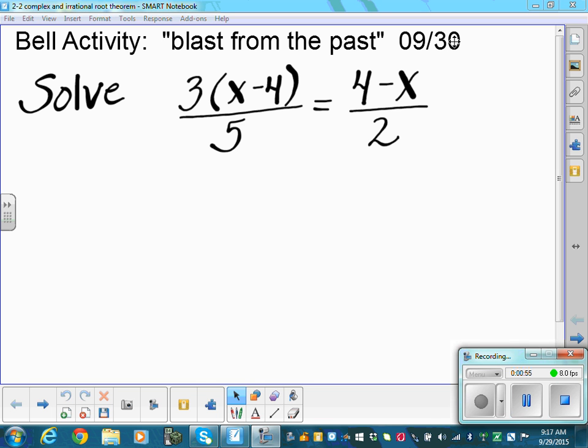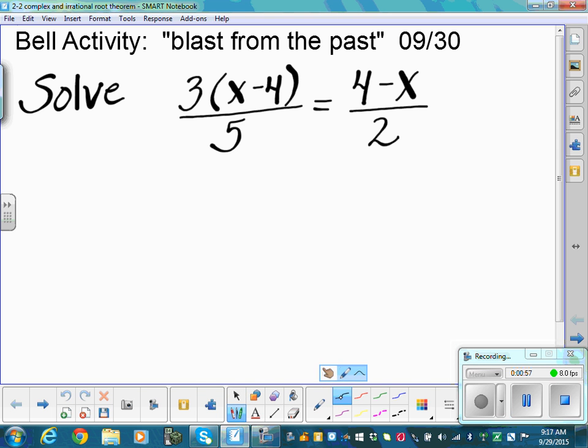Now, notice a couple things. On the left, there's just a fraction. Nothing's added to the fraction, nothing subtracted. Does everybody see how on the left it's just a fraction? On the right, we have simply just a fraction. If you have simply a fraction on the left and simply a fraction on the right, you can cross multiply to get rid of the fractions. The reason we cross multiply is to eliminate fractions.